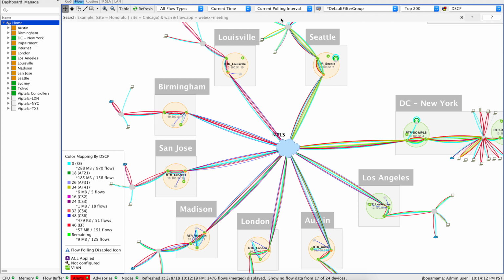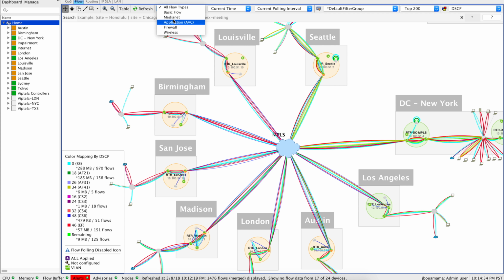You have these filters up here that can help you get to the data you want a lot easier. So you have all flow types. LiveNX is a flow collector, and it can collect flow from any device that can export flow. Another unique thing about LiveNX is it can ingest MediaNet and AVC from Cisco devices.